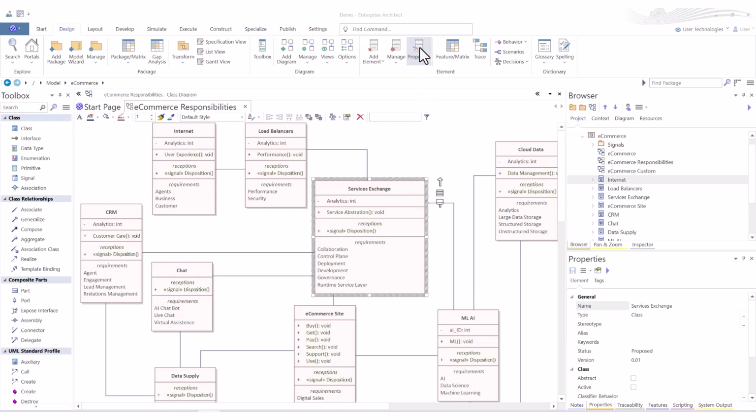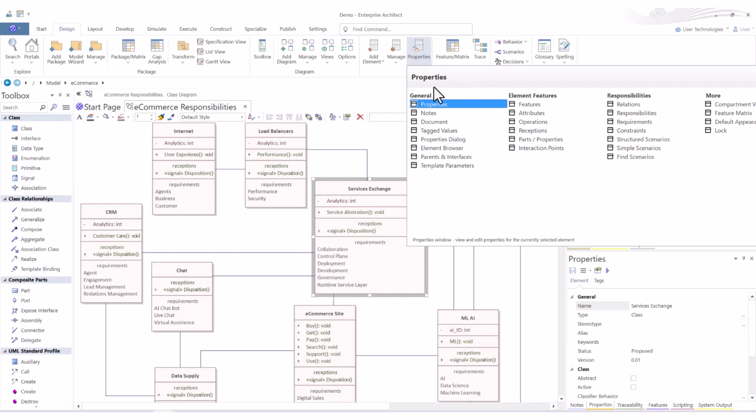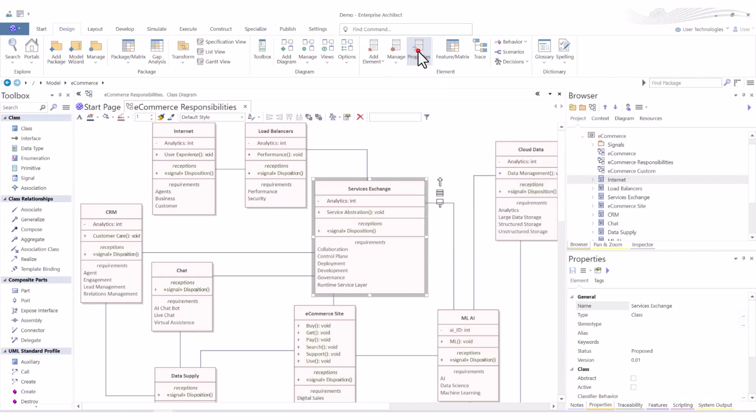Now, the next one is properties. I find this a little bit confusing. I'm on an element, I select properties. I want to get to the properties, but instead I get the properties pop up. I guess Sparx wanted you to see a lot of things that you can do around the properties of an element, but that's not what I'm looking for right now.